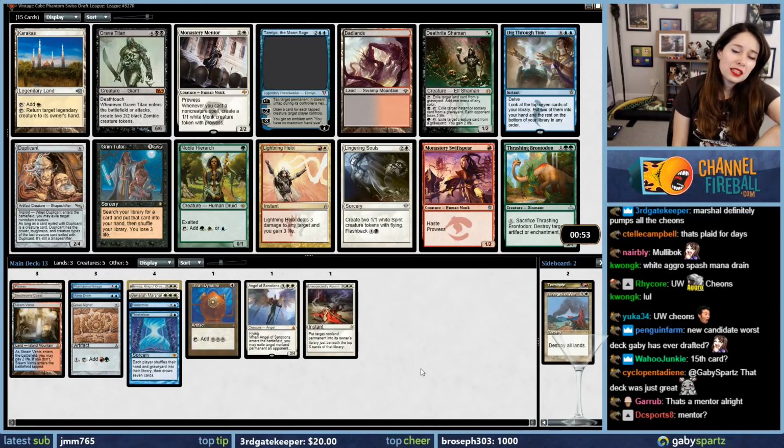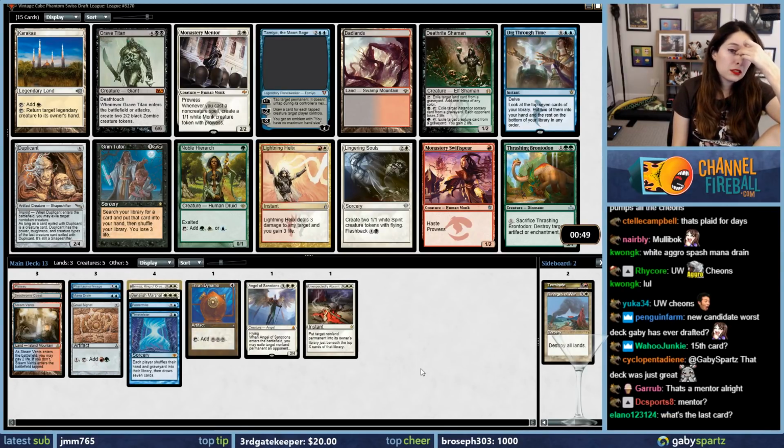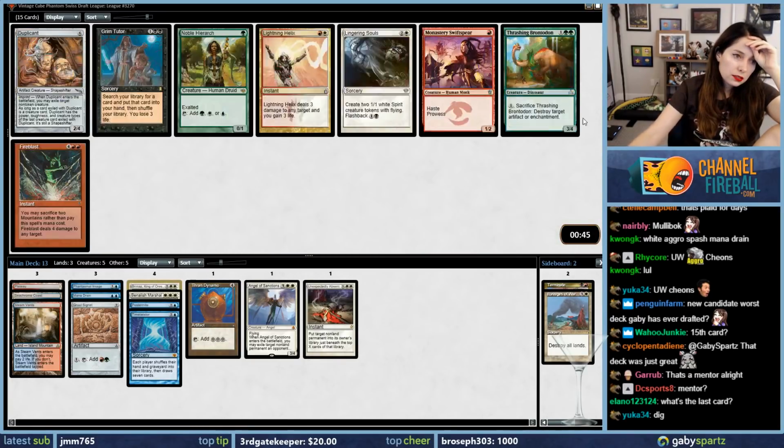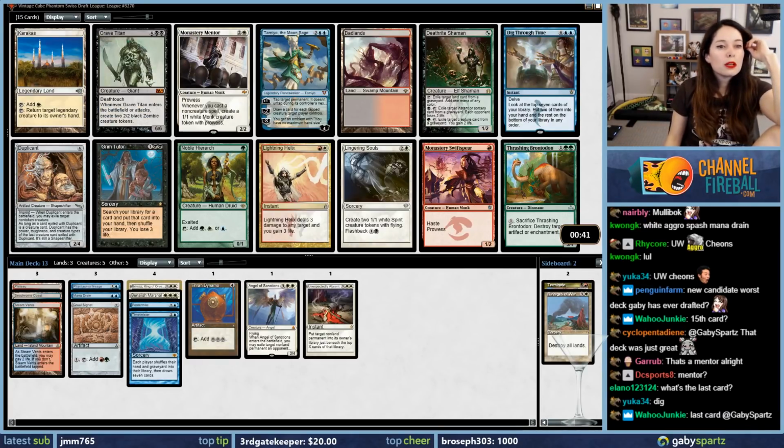Mentor? Look, if we're already here, I kind of want to take Lingering Souls. I don't know. What's our last card? Fire Blast. Oy. We're not getting there.